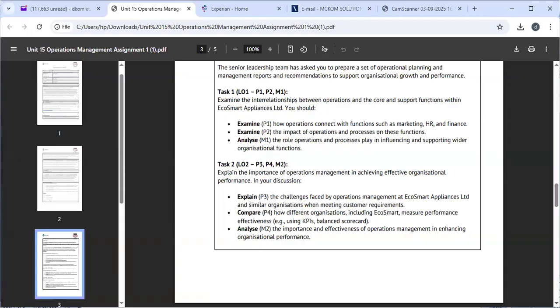Once there are no defects, there are no delays in operations, and everything is working very well, it fits into all the other departments. So operations management should be very key. Once the operation, which is the core part of the business, is okay, it naturally fits into the other departments and the entire organization. These are things that we need to look into.